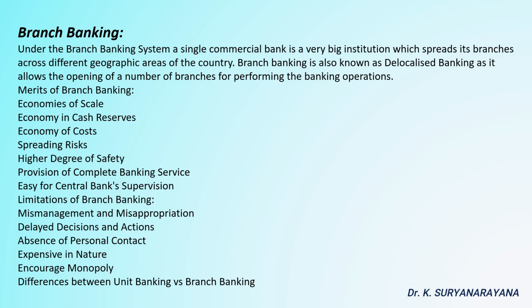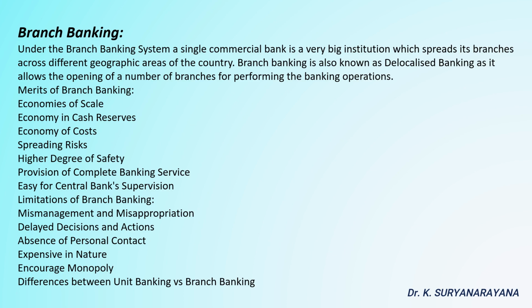Scope. Unit bank has a narrow scope. It is limited to a single office and limited capital. Branch bank has a wider scope as it has many branches and huge capital. Efficient management. Unit bank has efficient management due to its small size and centralized banking operations. Branch bank does not have efficient management as it has a number of branches at various locations. Quick decision making. The decisions can be made quickly and efficiently as a unit bank is independent. The decisions are delayed until approved by the head office in a branch bank.